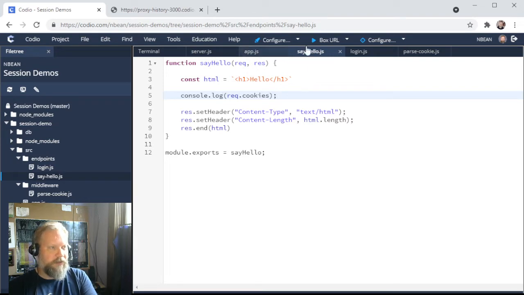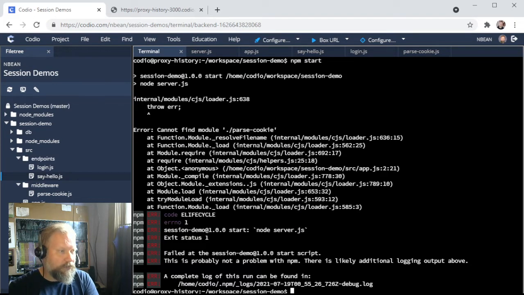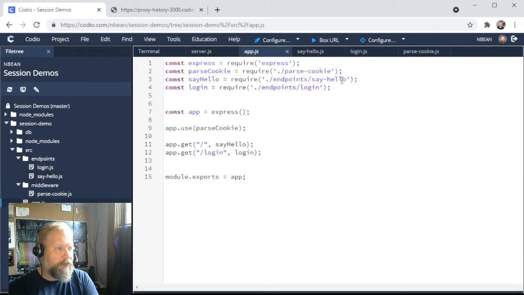So now we have added that. If I run this again, you should see it's parse cookies. That is an app. Parse cookies plural.